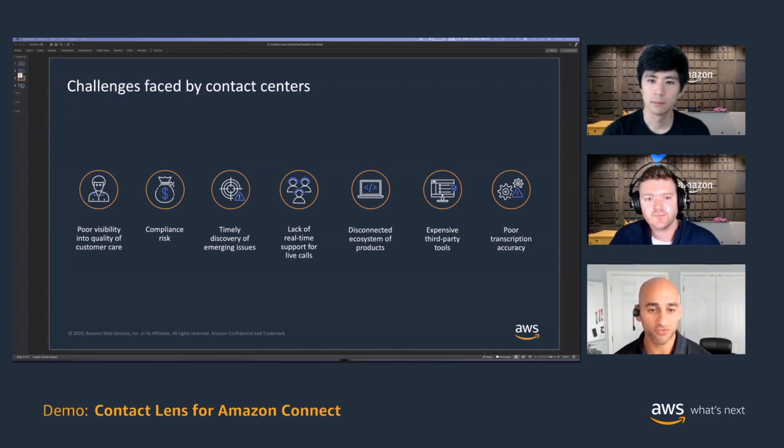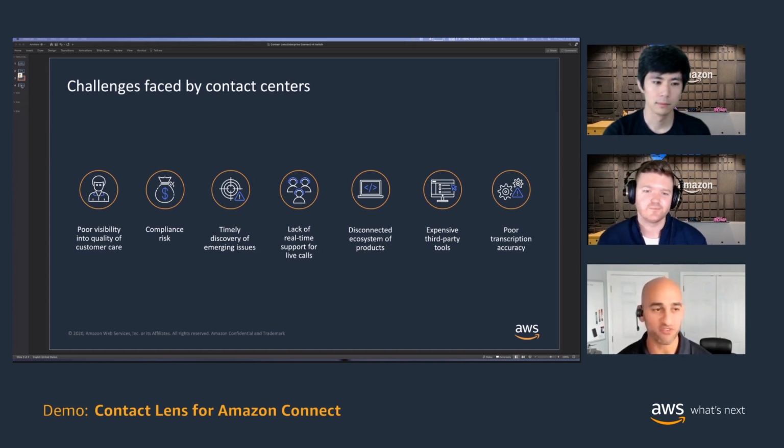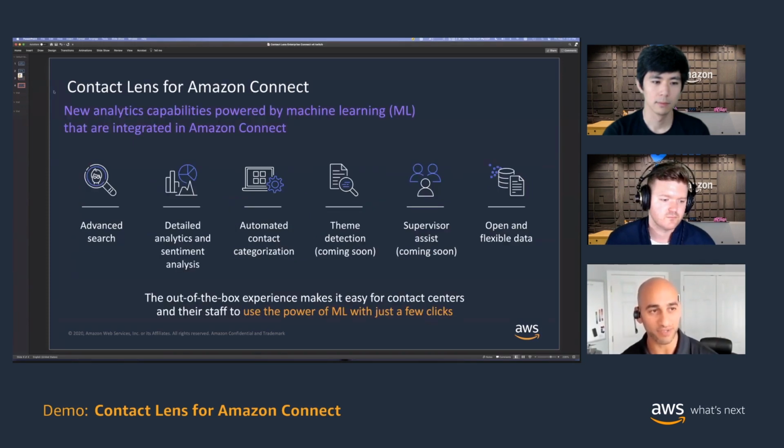Yeah, absolutely. You can really think of Connect as a SaaS-based application. It's not like a lot of the other AWS services that are infrastructure. You're really consuming an application, and it takes care of the technical issues while giving you the business value and ways to solve these business problems, like you mentioned. So I'll quickly go into this next slide, which talks about what is in Contact Lens today and what's coming, and then I'll show you the product.